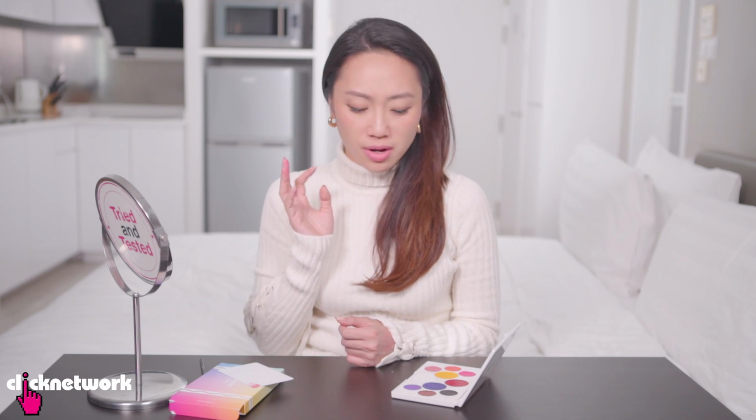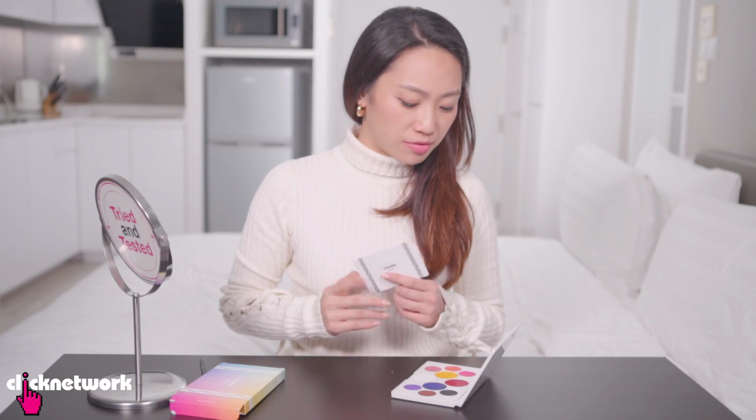Okay, I'm not really feeling this because it actually feels very drying. It just really felt like paint almost. There's a drag as I'm putting it on. It doesn't apply very well. Alright, I'm going to try one other color. I'll try the red.